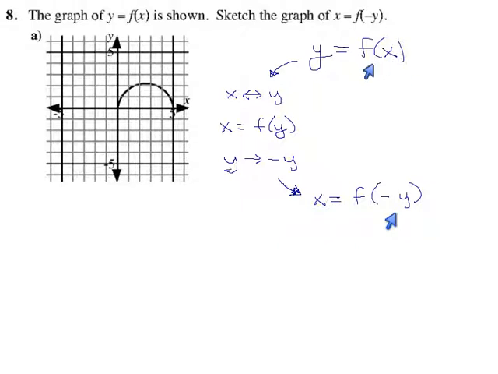Another thing we could do is say, all right, down here I have a negative inside the brackets. I'll do that right away. So in that case, where this x is, I'm going to put negative x instead. So our notation first: where the x used to be, I'm going to put negative x. That means our new version is y equals f of negative x.